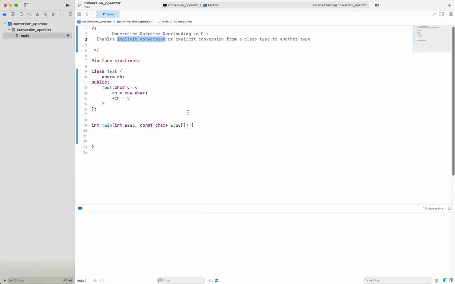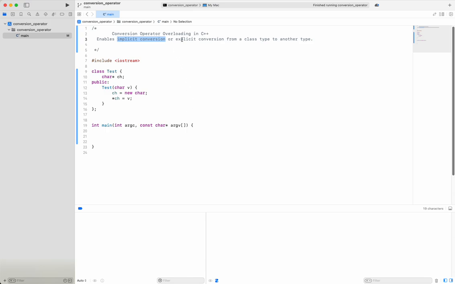It parses the line of code and sees whether it makes sense to convert your class type into the required type. Then it automatically converts that type into another type, and that's called an implicit conversion. There is no manual mention of typecasting needed here. The compiler does the complete job for you.